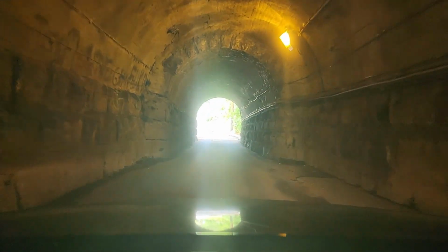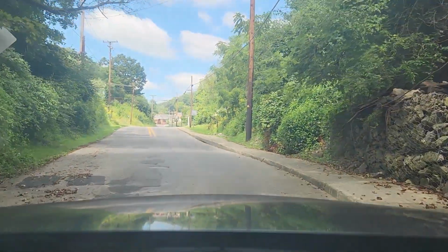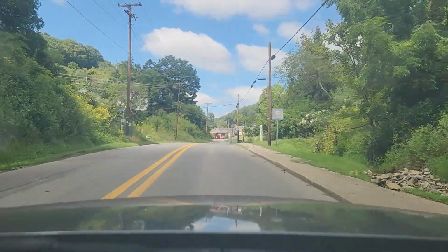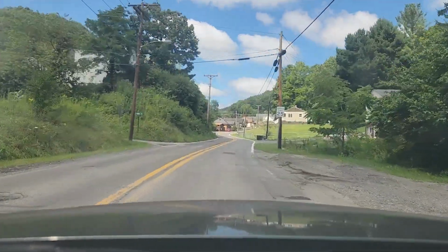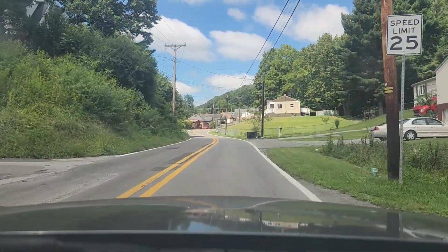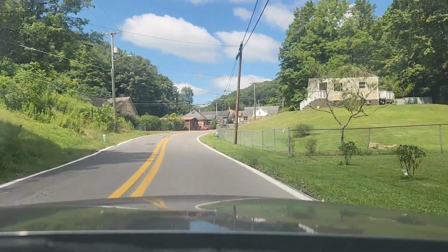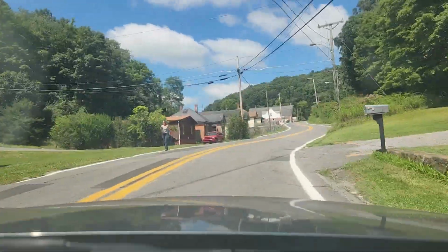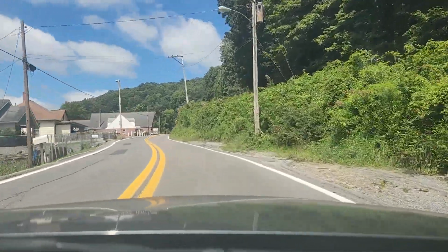I'm not sure if you've seen this, but it appears that in the older part of the tunnel, there is not a sidewalk for people to walk on. But in the newer part, there's a little bit of a sidewalk. Still, I mean, for the people that would have to walk, well, of course, we're coming out of the tunnel now, and there's a sidewalk. But that narrow part of the tunnel doesn't have a sidewalk. So it may not be the safest. I'm not here to say that it's safe or not safe, but it is an old tunnel, and just driving through and seeing that is something.